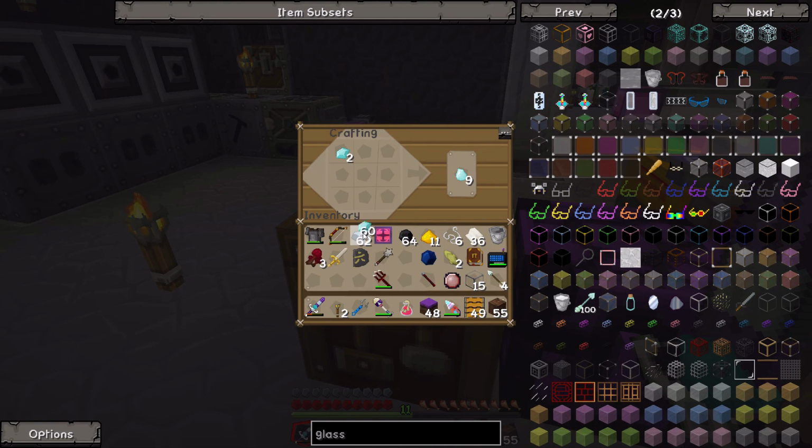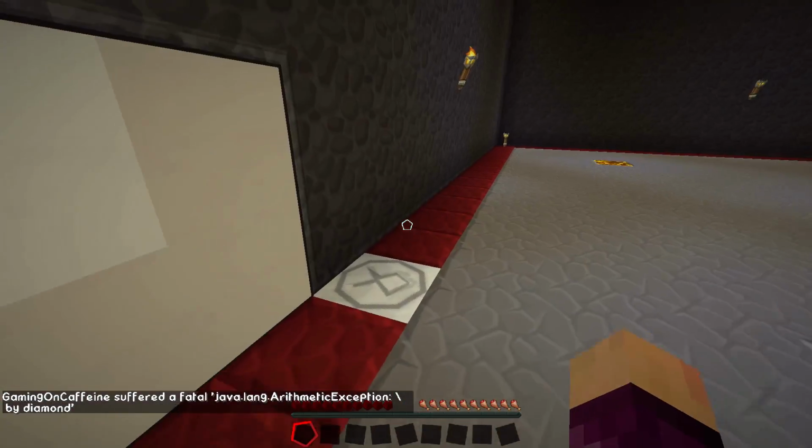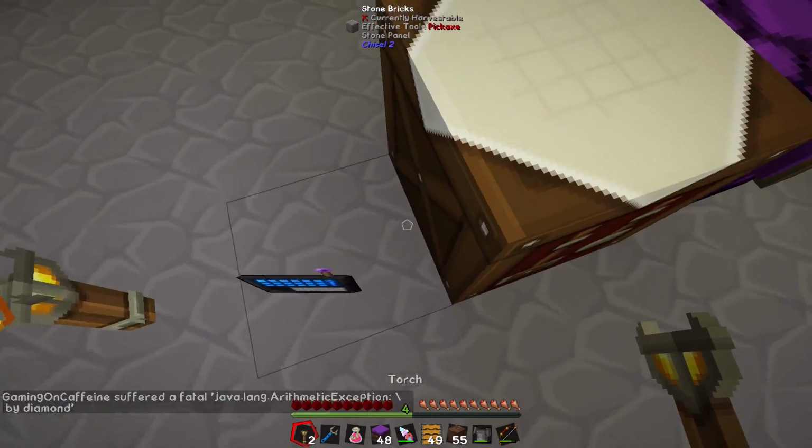I'm going to put the specific amount in here so I can just shift click to pull it out. Let's quickly pull it out. Let's put you there. Let's surround it with glass real quick. We don't have enough glass to make 2 of them. Oh my gosh, we died. Okay, that's not too bad. We should have got at least 1 there. I thought we had enough glass. It turns out we didn't.